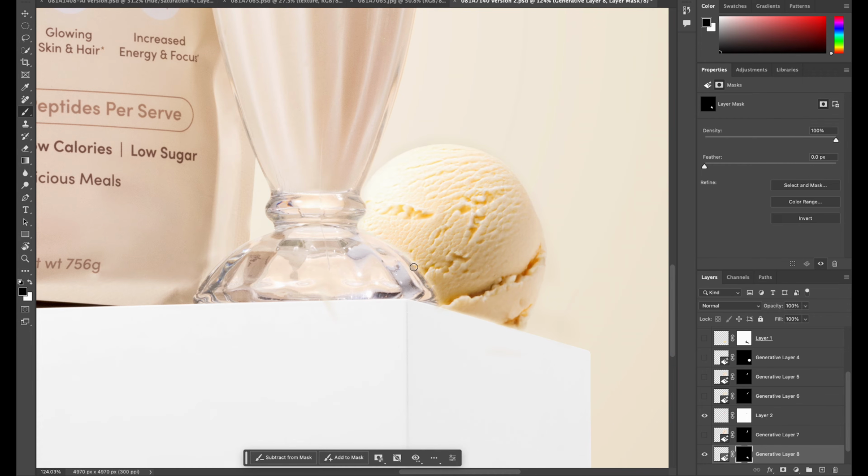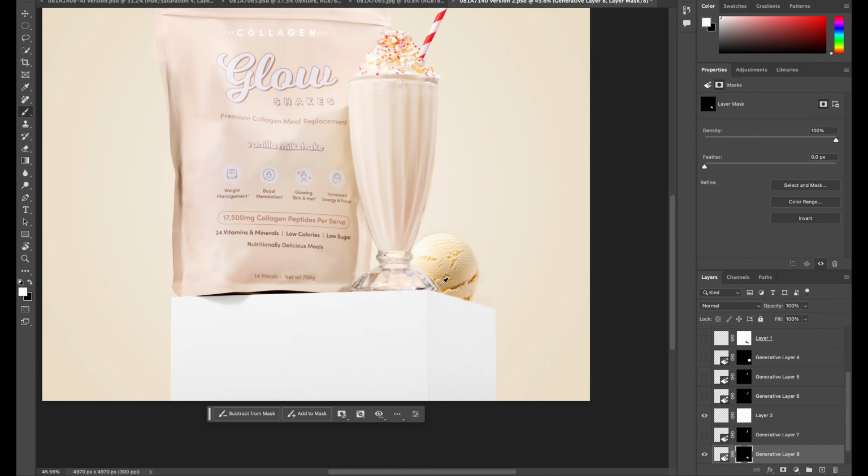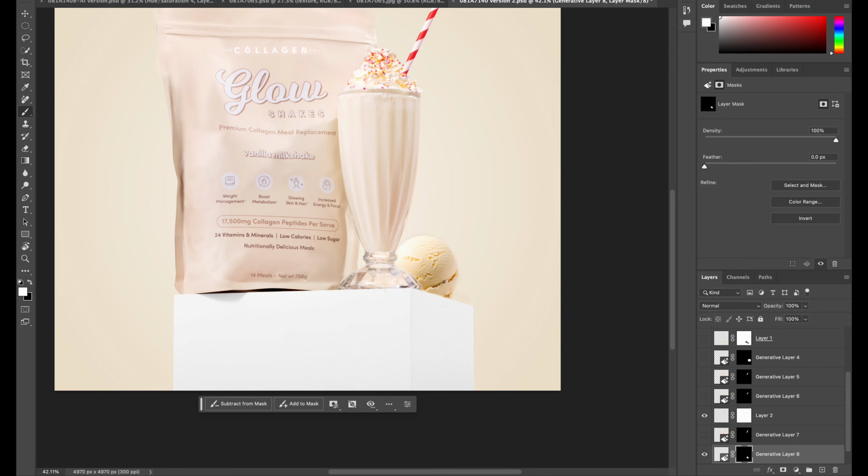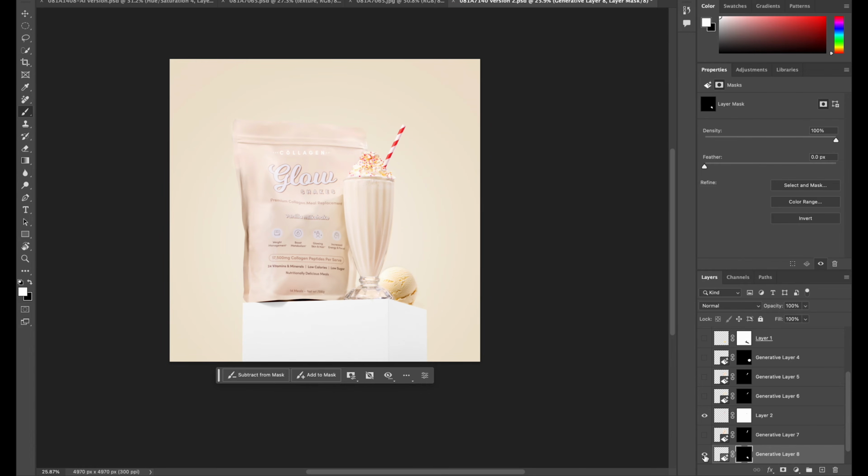Oh my God. Can we just take a moment? And of course, if you wanted to edit that any further, you absolutely can. If I wanted to make this part of the ice cream scoop a little bit brighter, I can do that with adjustment layers. But holy moly, let's just take that away and let's put it back. And this scoop still looks realistic. And it looks way better than probably something I would have captured in real life because ice cream melts so damn fast when you're on set.